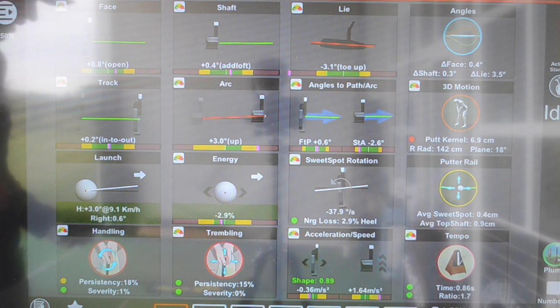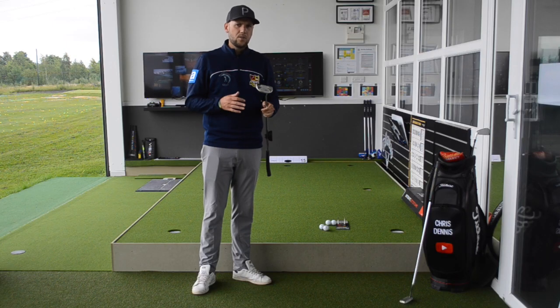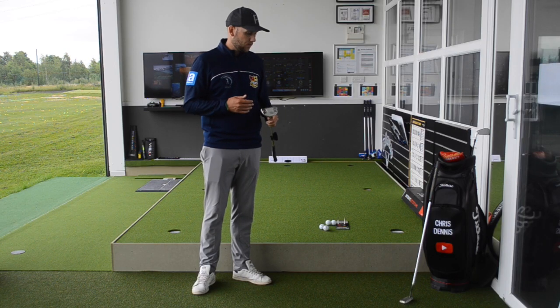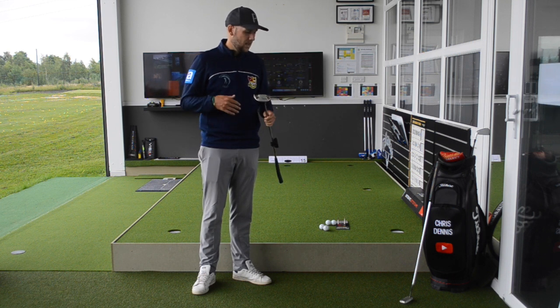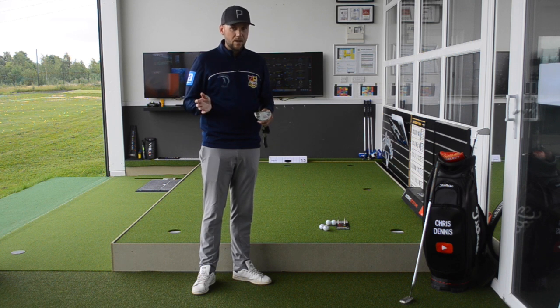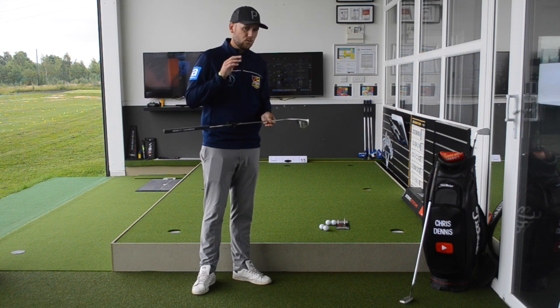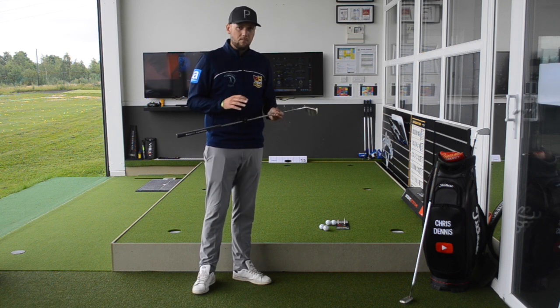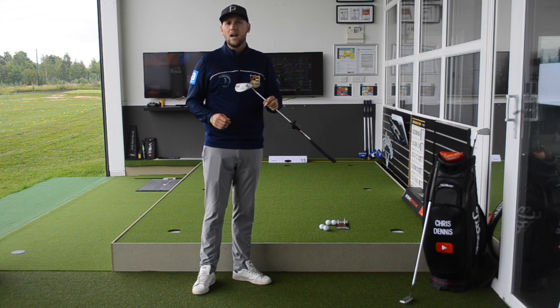So all in all, we can see the new putter a little bit more consistent than the Odyssey, but let's see it out on the course this afternoon, and obviously I'll give you some feedback on that. So there's the test between the new and the old. We've compared them both there. We can see there's slight improvements with my new Flowback that should see my path be a lot more neutral. Hopefully I can still work on that face closing a little bit more, but we'll give that a go this afternoon at Fulford. So today was supposed to be chipping. I do apologise, but a new putter is always worth getting out and giving a test.